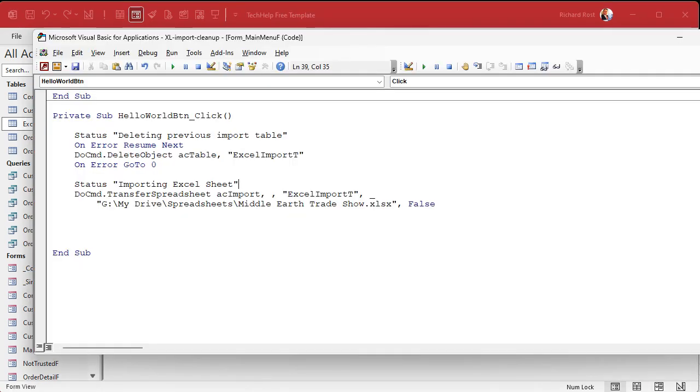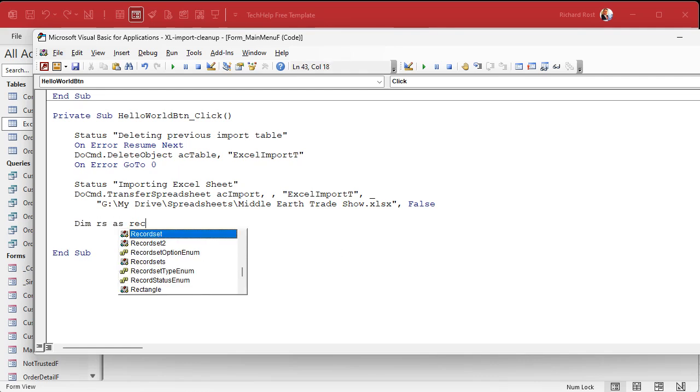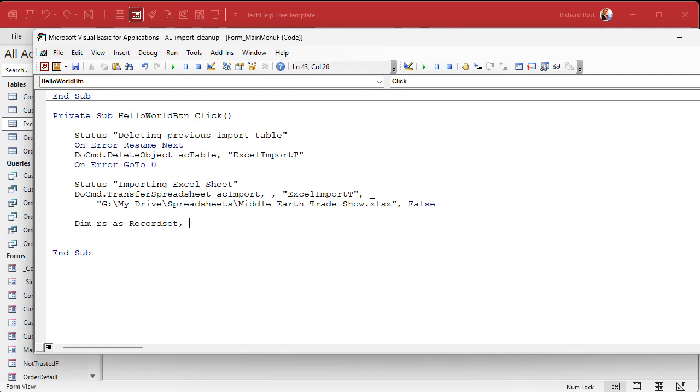All right, so how do we code that? Well, we'll need some variables. So we need rs as our record set. We're going to need to indicate whether or not we're done, so done as a Boolean. And I like to put the values that I'm reading and evaluating in a variable too, so s as a string. Okay. And now we're going to set the status: deleting header rows.